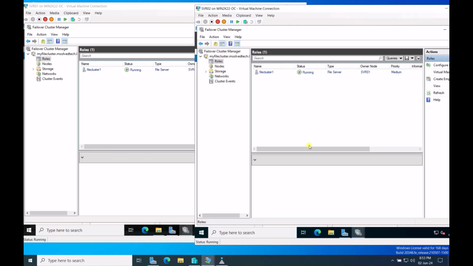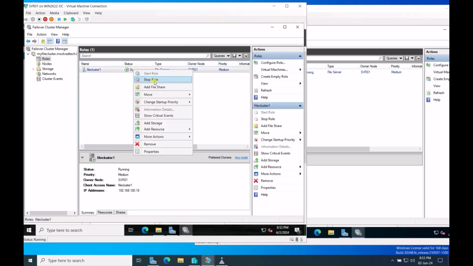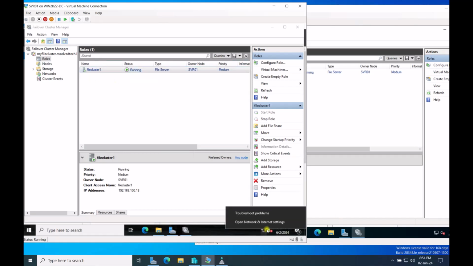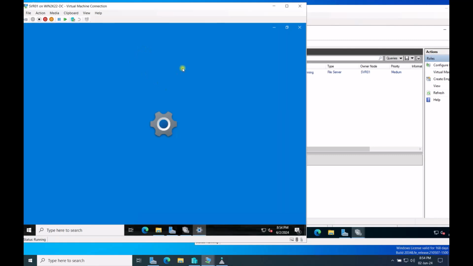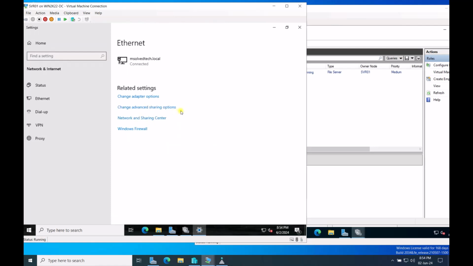So what I want to do now, let's say node 1 has failed, or node 1 has been disabled. So what happened? I can stop the role here, or I can go to the network on my SVR01 option.